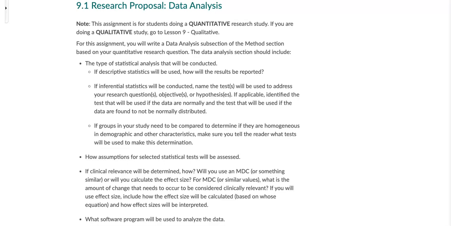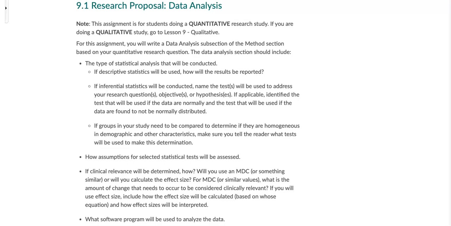So that way you can say that the intervention is the thing that made changes and not the differences between your two groups. And then what you'll do is, you'll start with your descriptive statistics, and then you'll explain that, and then you'll work your way down to your inferential statistics. And you'll want to list out each one that you'll be using. You do want to make sure that you discuss the assumptions for each test. So let's say you're doing a correlation analysis, and you can note that if you have a normal distribution, you'll be using the Pearson, but then if it's not normally distributed, then it's a Spearman rho, those types of things. If you're doing t-tests, make sure that you are including the assumptions for those tests. And also if you're doing a linear or logistic regression.